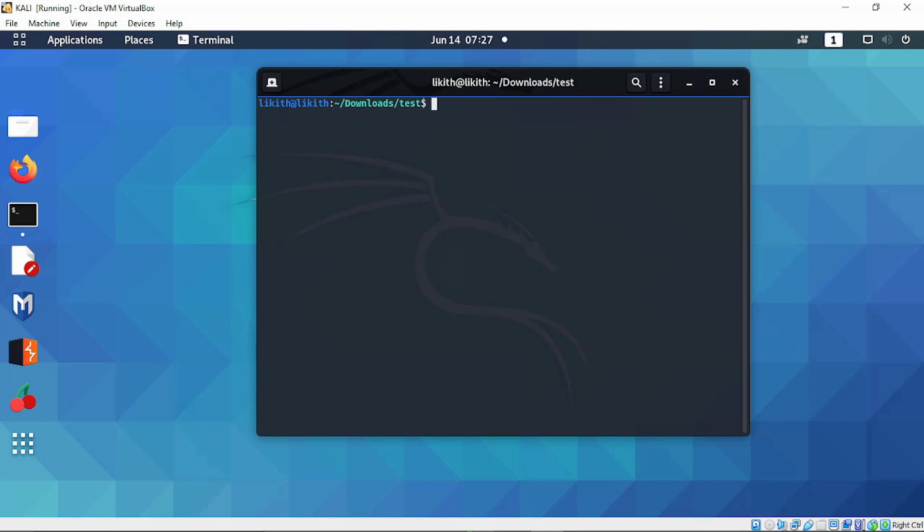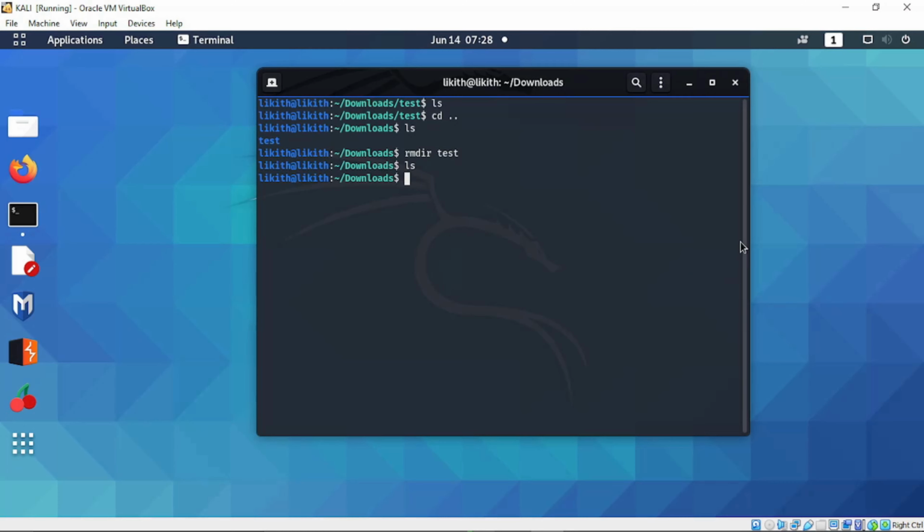Let me just clear the screen. Now I am listing, and there are no files or folders or anything else present in this directory. So I am going to cd into downloads and list the files. You can see the test folder. So I am removing the directory, rmdir test, and hit enter. There are no errors, which means we ran the command successfully. And I am going to list. After listing the downloads directory, you can see that there is no test folder or anything like that.